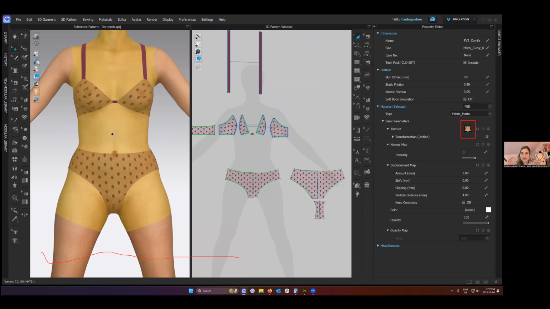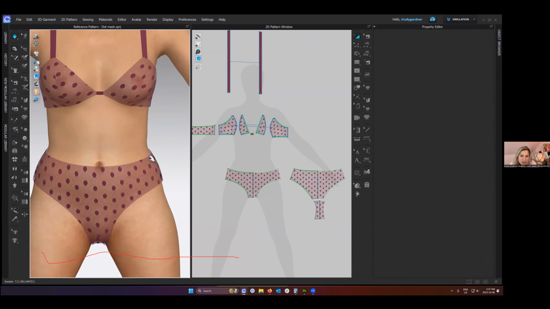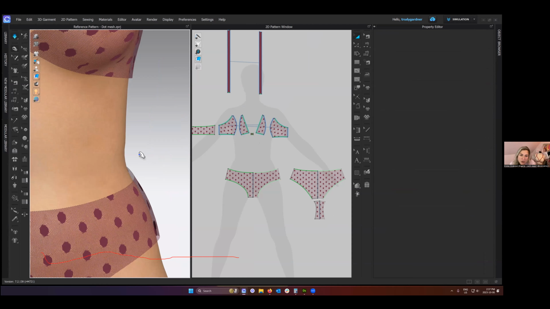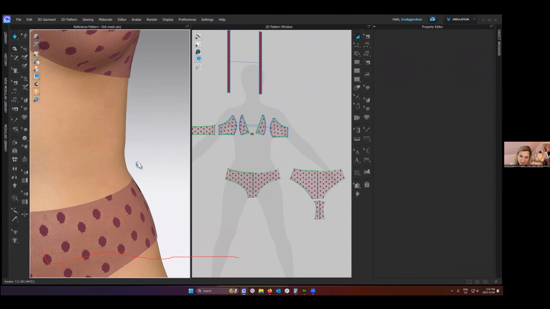A skin offset of 3 actually puts the garment sort of floating around her instead of up against her skin. And right now I think Trudy just changed it. So now you can see what it actually would look like if you changed the skin offset to 0.